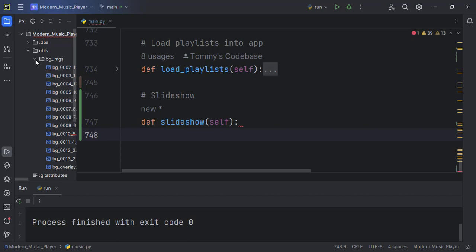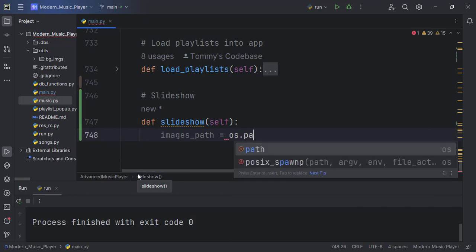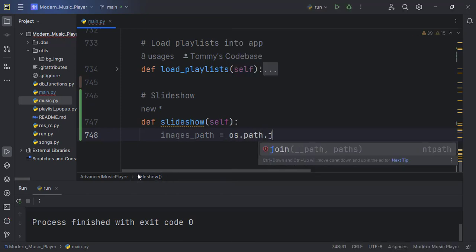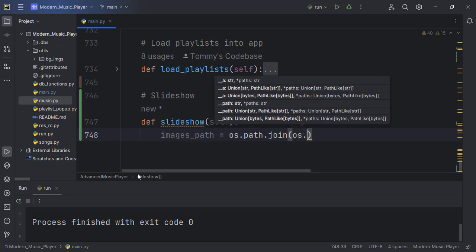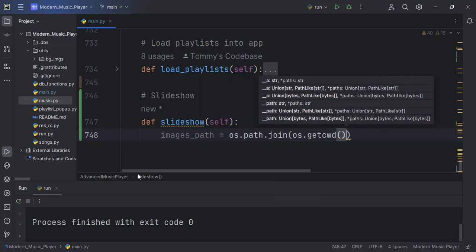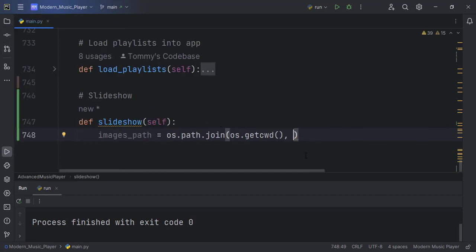Do we have the images? Yes, we do. Okay, so images path equal to os.path.join. We want to join os.getcwd, the current working directory. I'm doing it this way because I want it such that when you package this app and give it to somebody to install, the person can run the app without errors.